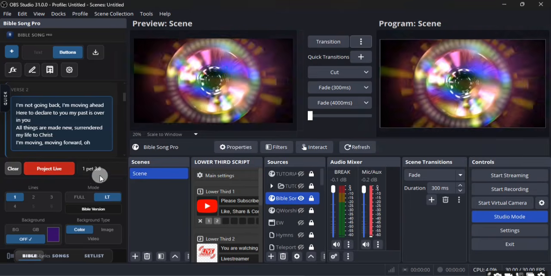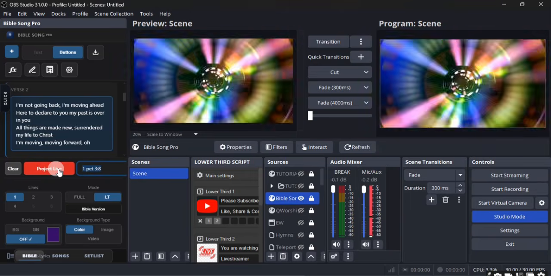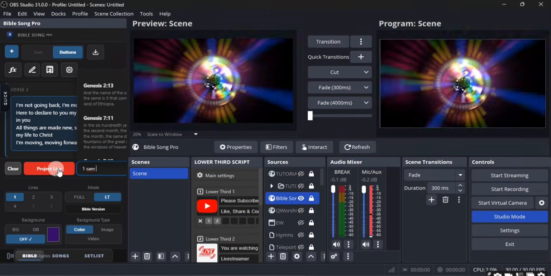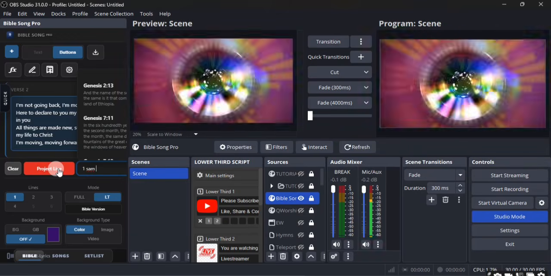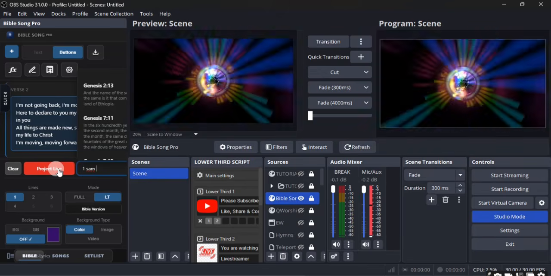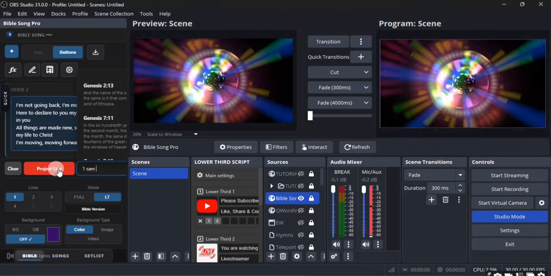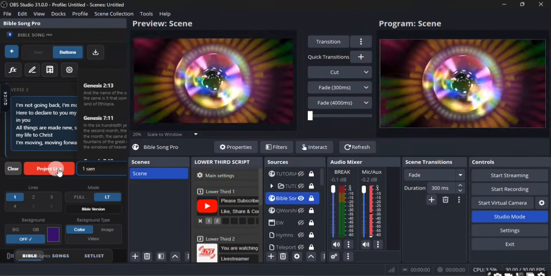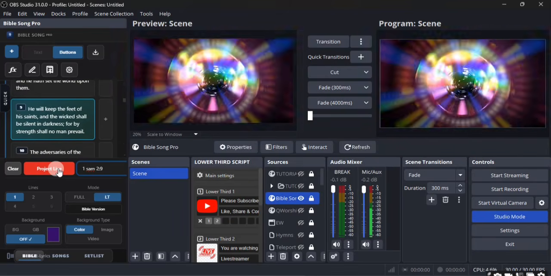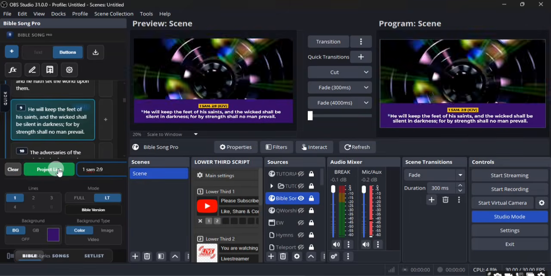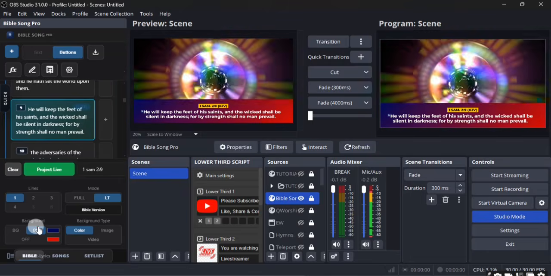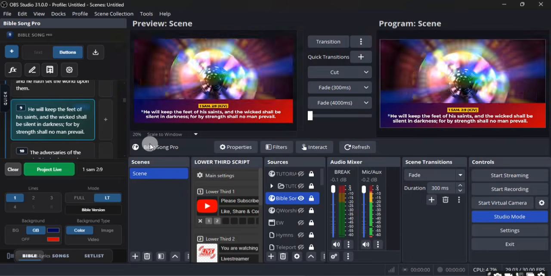You need to go here and type, just like I told you, first Sam. You memorize the books of the Bible and then put in the short names that you need to type, so that you'll be very fast. Now, First Samuel chapter 2 verse 9. I'm using color, so it displays like this. As you can see, if you want to change this color, you can put a gradient or something else, any color of your choice.